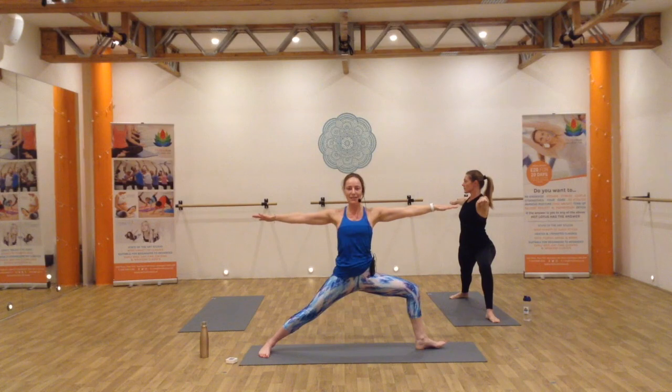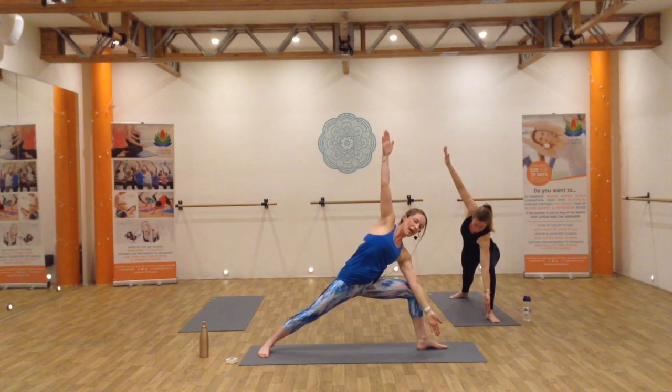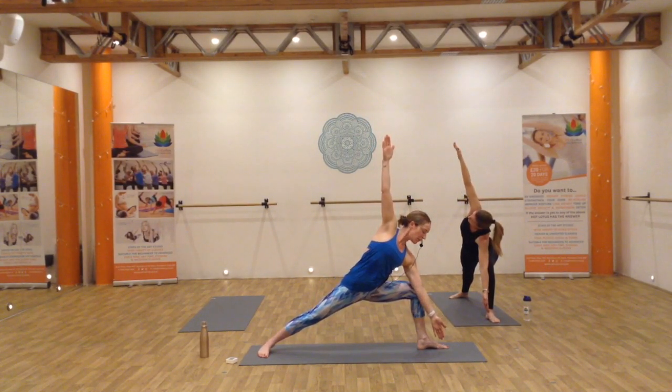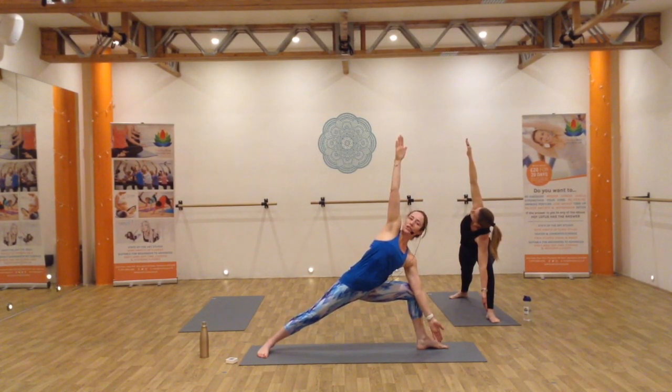Open up the chest. Take a deep breath in, flip the hands, without moving the right hip, just move the arms. Bring that elbow in front of the knee. So remember again, quick check, fingertips pointed between the big and the second toe. Turn the head, look up towards the ceiling, touch the chin to the shoulder.